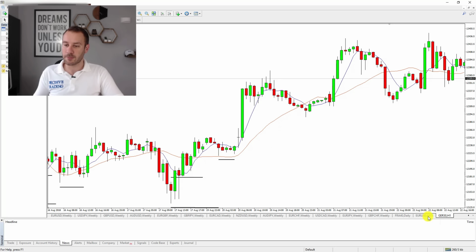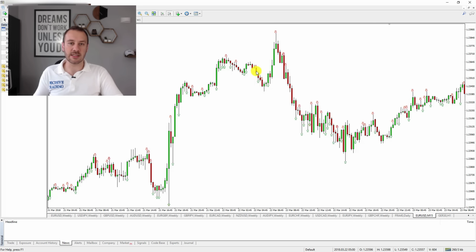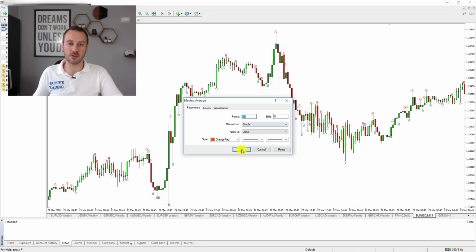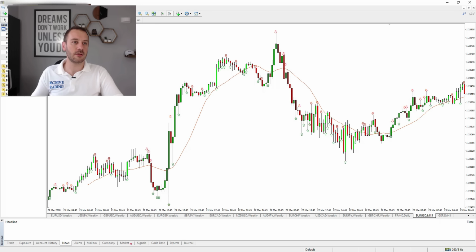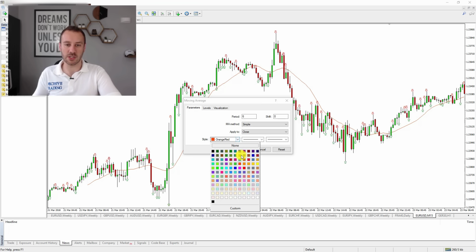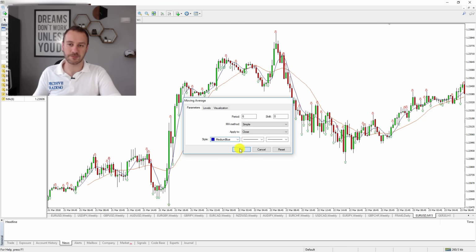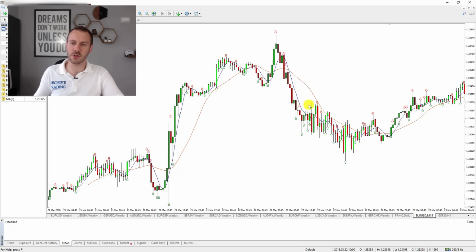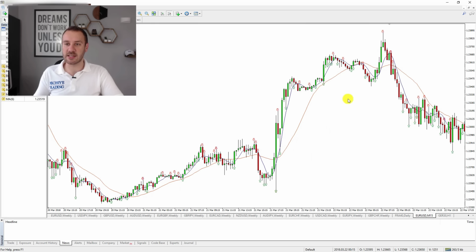So let's look at it on Euro USD. I'll just quickly add the moving averages. We'll add the 20 again. And we'll also add the 6, which is blue. It's very, very simple. The arrows on the screen, that's just software that I use to identify potential setup candles. You don't need to pay attention to it.